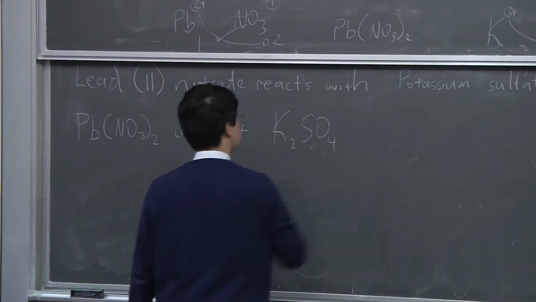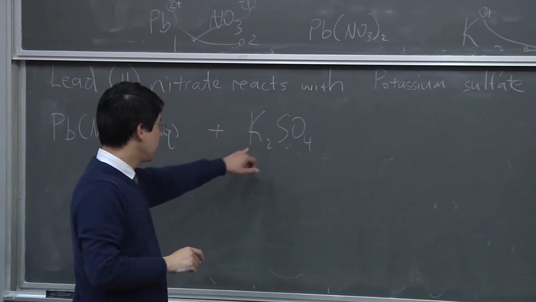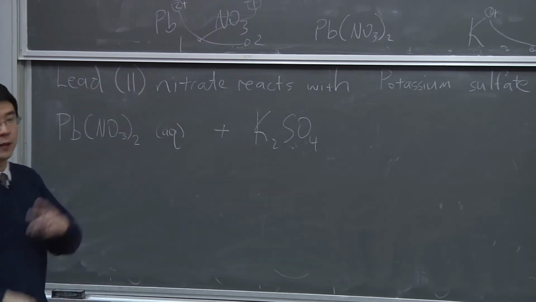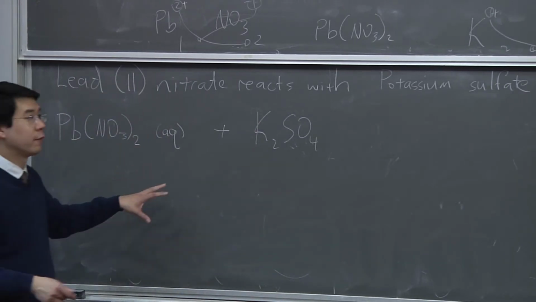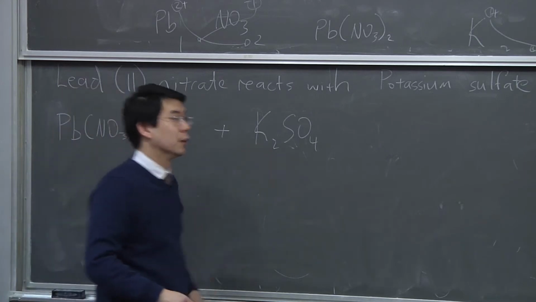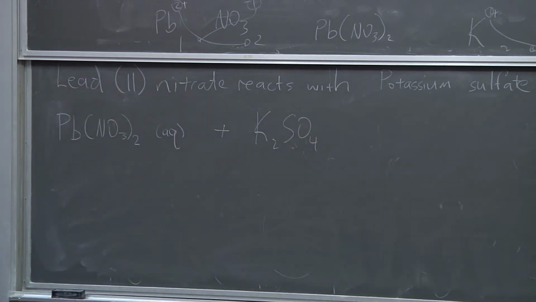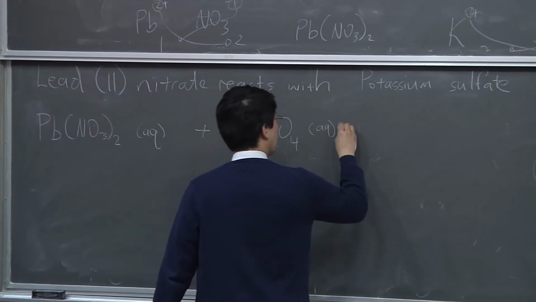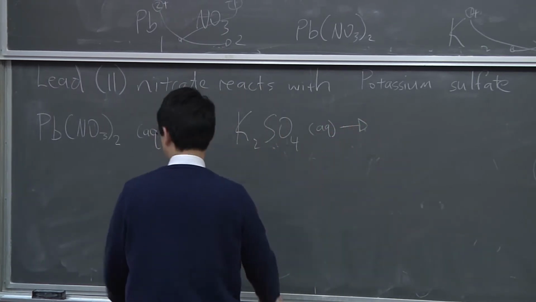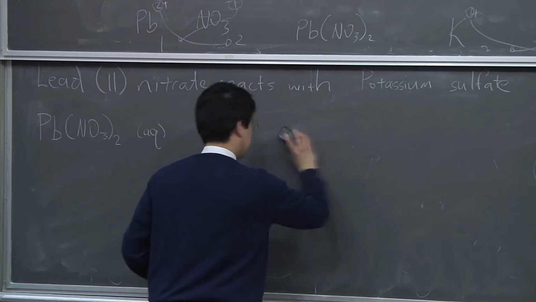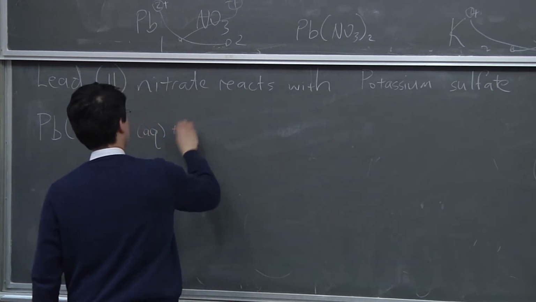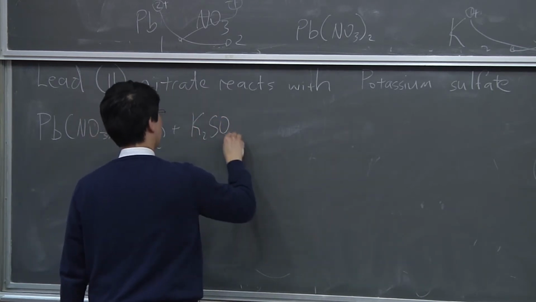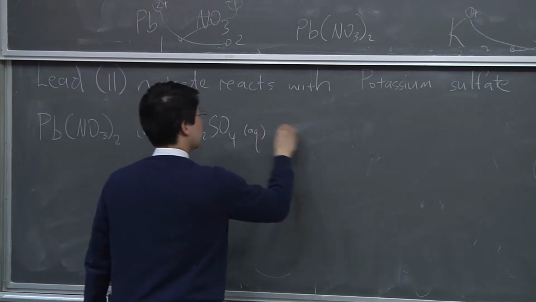Plus potassium sulfate. Potassium is K plus, the potassium ion, and sulfate is SO4 2 minus. So we're going to do our crossing over. K2SO4. Soluble or insoluble? Why is it soluble? Mostly because of the K, right? Because, I mean, sulfate has exceptions. K is not one of the exceptions. Remember, your group 1: lithium, sodium, potassium, rubidium, cesium, all soluble all the time. I'm going to run out of space here, so I'm going to write it a little smaller. Plus K2SO4 gives you what?